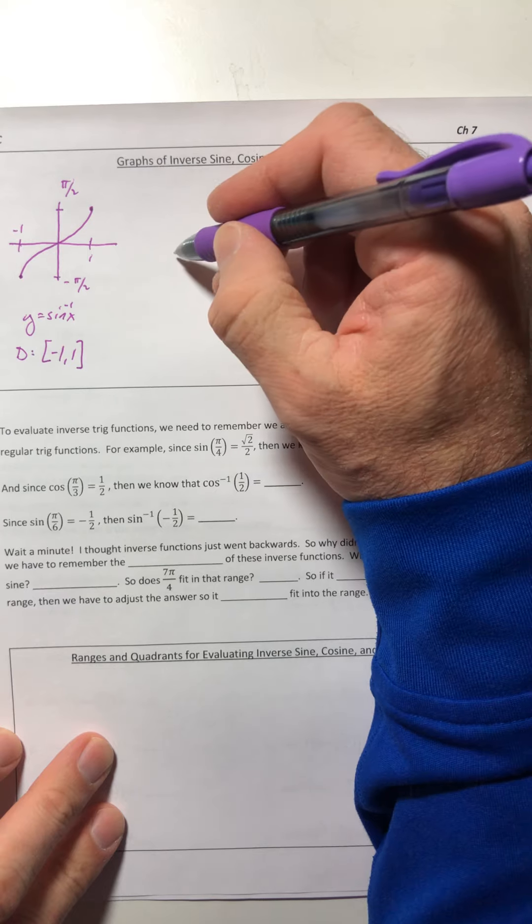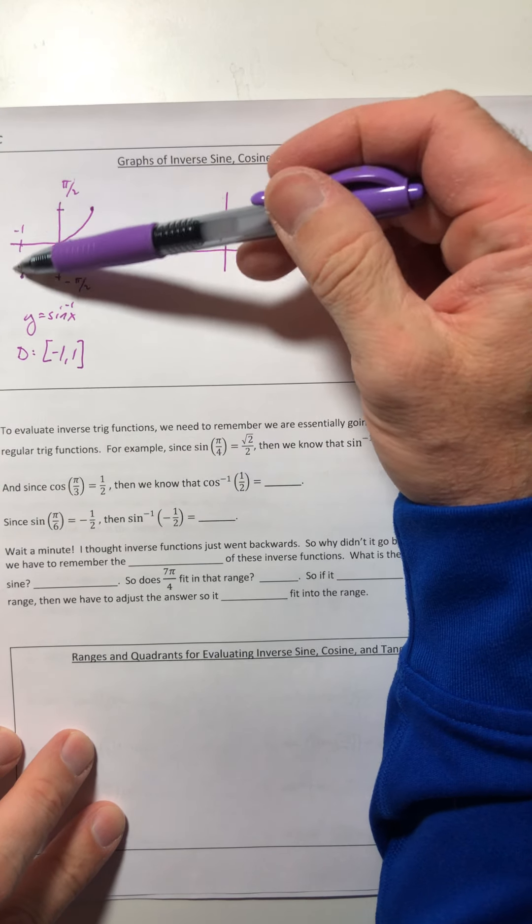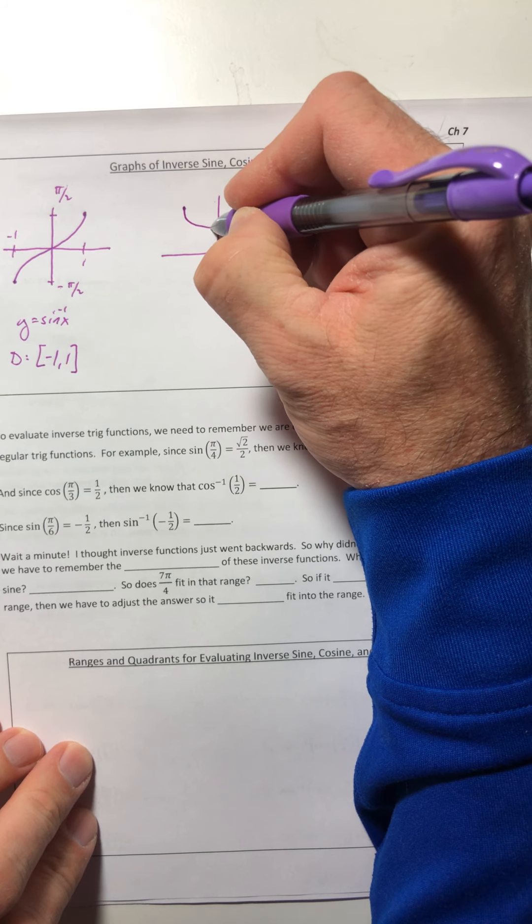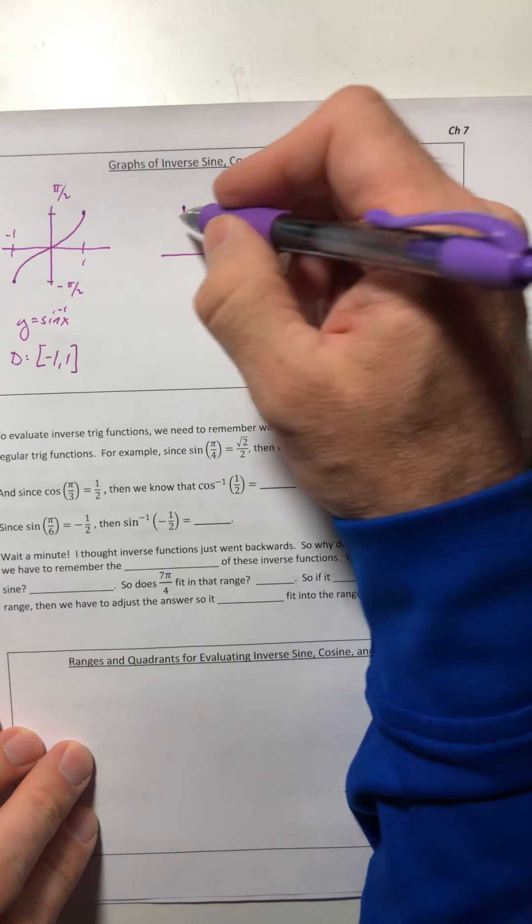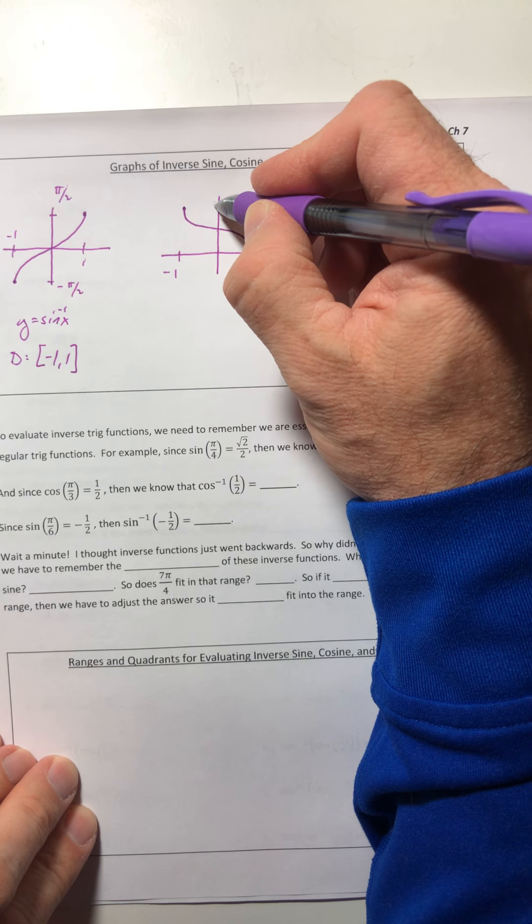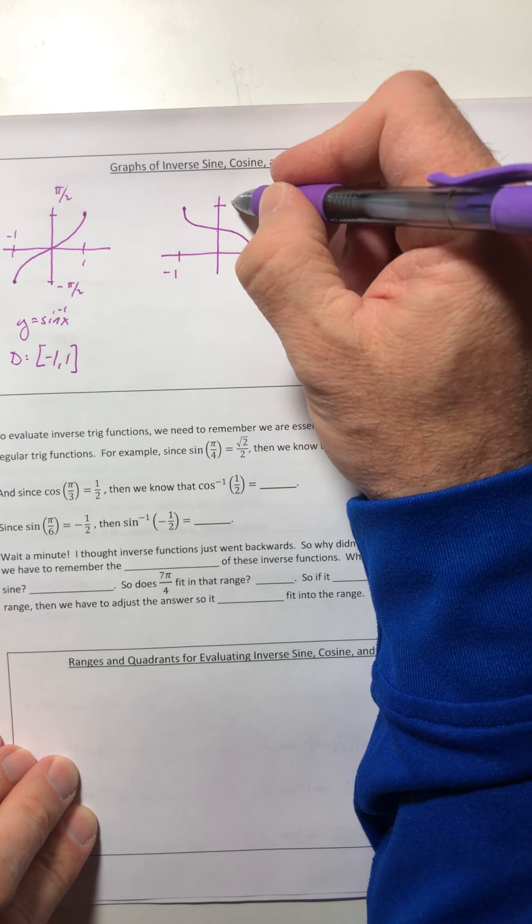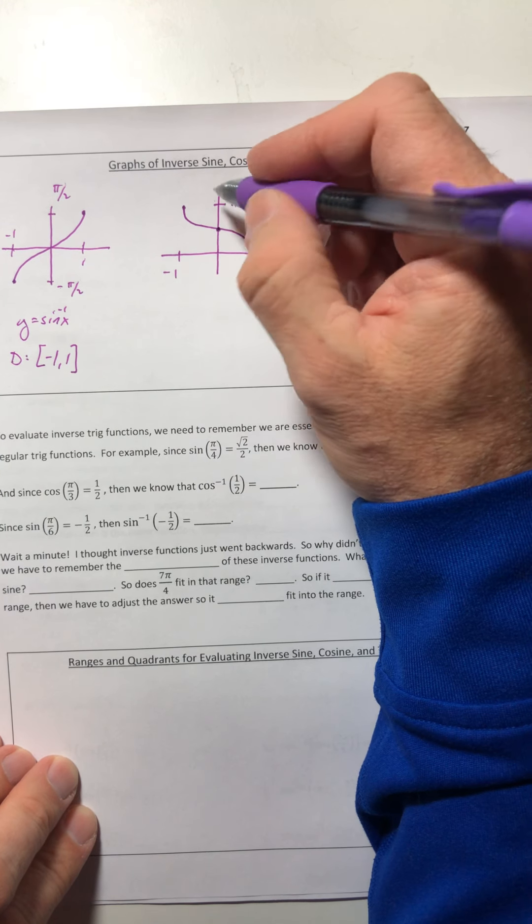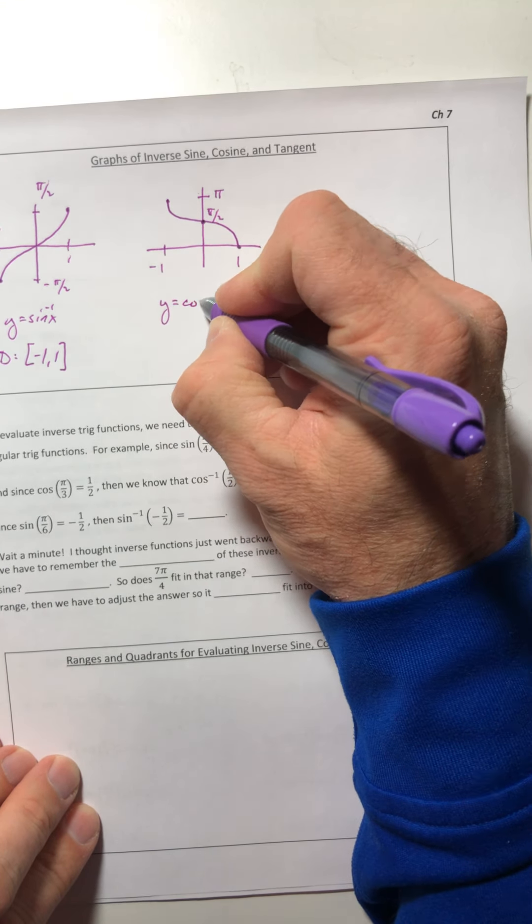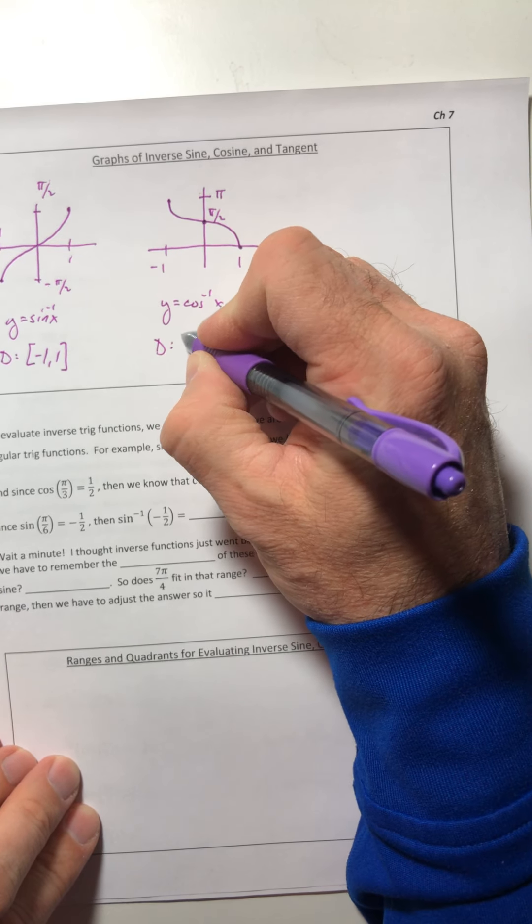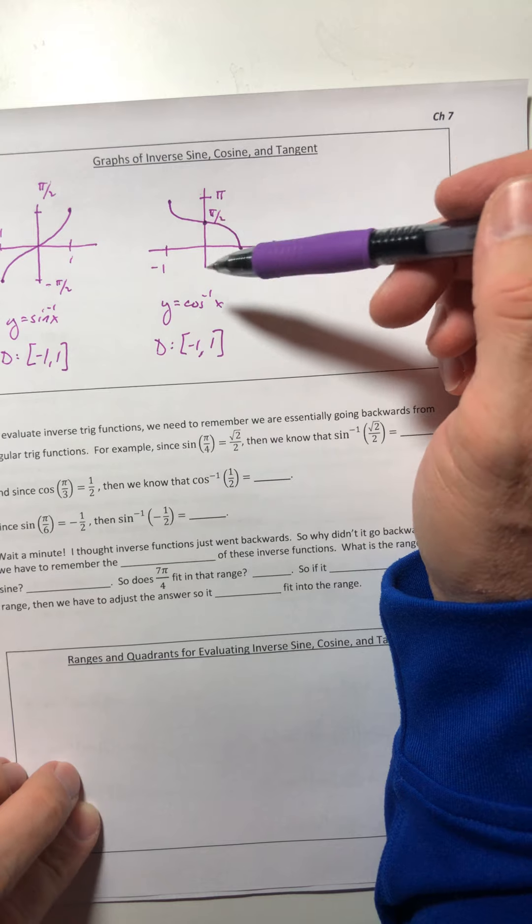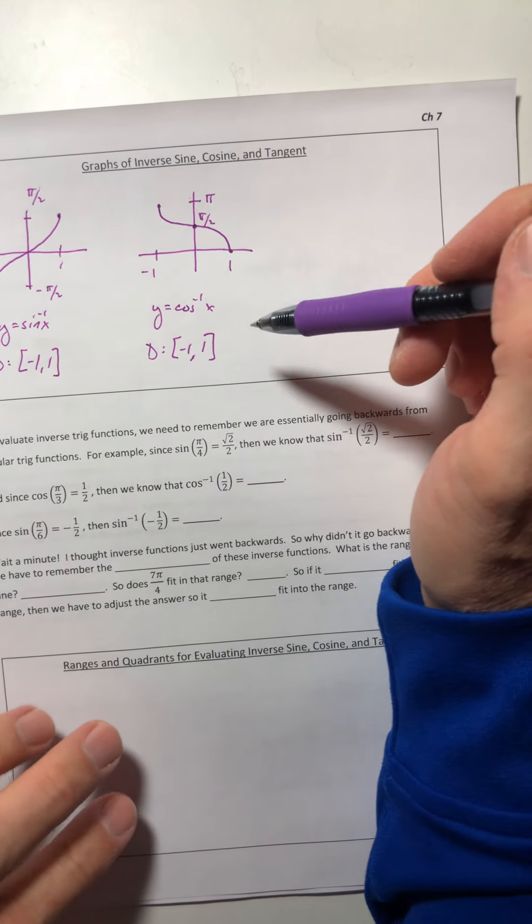All right, inverse cosine. It's like you took this graph and sort of flipped it upside down and shifted it up, so just kind of something like that. It goes from negative 1 to 1, and on the y values it goes from 0 all the way up to π. And this right here, right in the center, that's the y-intercept, that is right in the middle, so right at π over 2. That would be your inverse cosine with the same domain. And the way they came out with this is the same process that they did with inverse sine. They restricted the domain and only looked at a certain section of the graph, and this is how it comes out.